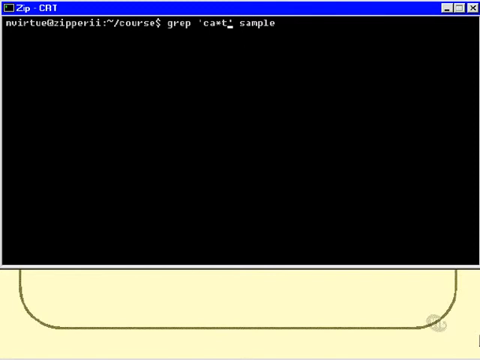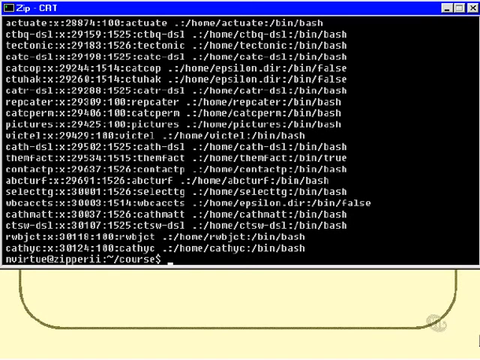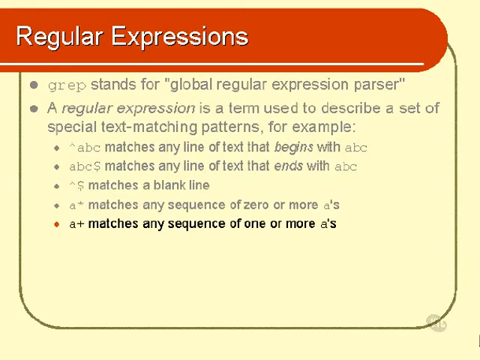So let's see if we find any. Well, there was certainly a bunch. Now I'm just looking at the output here and I can't really see any instances of more than one A, but I can see that there are some instances where it's CAT and there's other instances where it's just CT by itself, like the third one from the top, Tectonic. That doesn't have any A's in it whatsoever. It's just a C and a T with 0 A's in between.